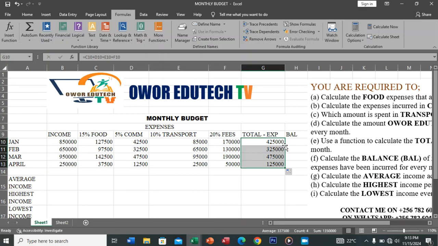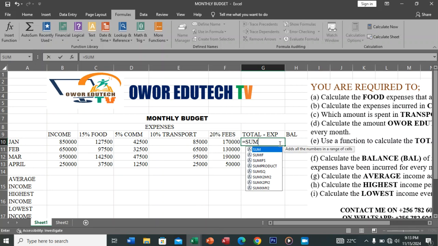Let us now delete this one and we use a function called sum. Equal sign, and then you type sum. You will see the list of functions here, sum. So sometimes you can type on a keyboard C10. Then you press shift key and colon.